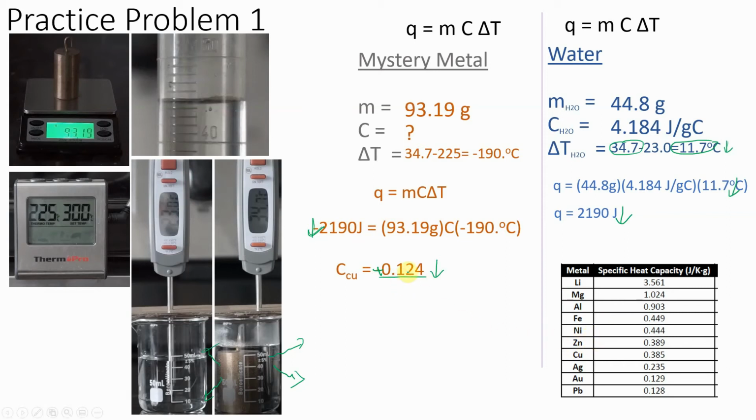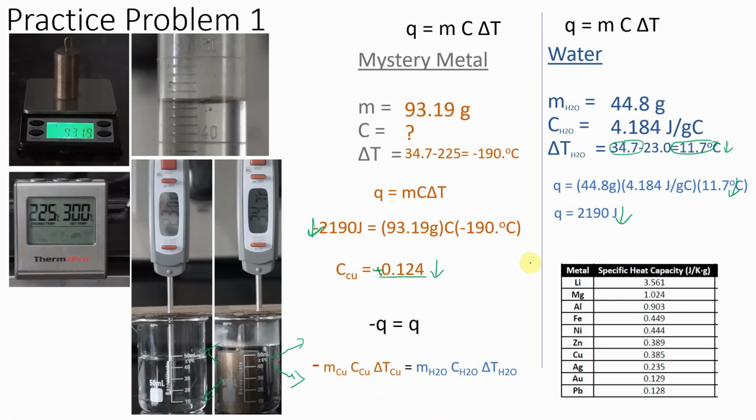So there you go. All right. Very nice. So you might wonder, is there another way to do this? Of course there is. If you can see what we're doing here, which is we're saying that the heat absorbed by this one has got to be the same as the heat absorbed by that one. But of course, remember, this Q is equal to negative that Q. So if you decide to set these two equal to each other like that, remember that you got to have a negative sign in there somewhere, because Q does not equal Q. Q equals negative Q. But this is a great way to set it up as well.